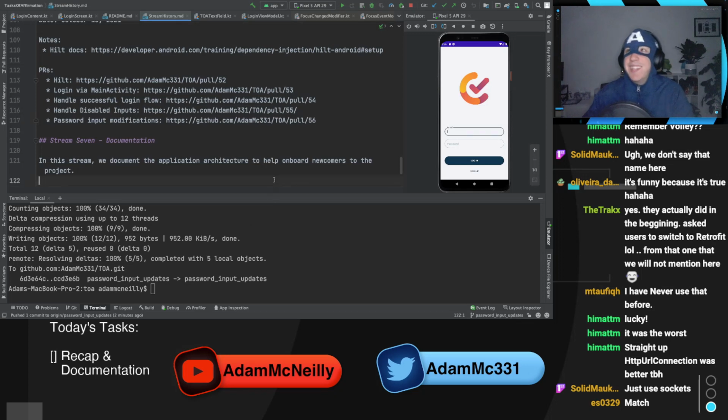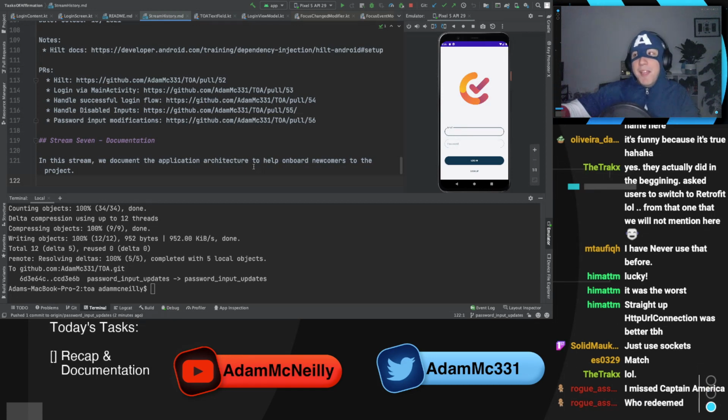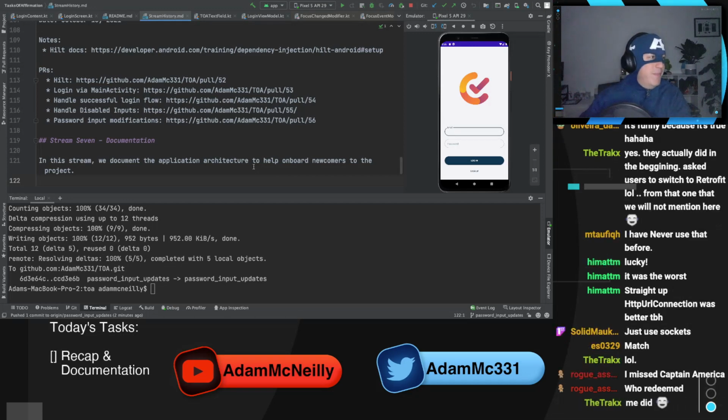They have incredible engineers there. I've met some of them. They do really cool stuff. But when you Google WebSocket libraries, oh, you haven't missed Captain America, he's still here. When you Google WebSocket libraries, I didn't expect Tinder to come up in the search results. Yeah, that's a thing.